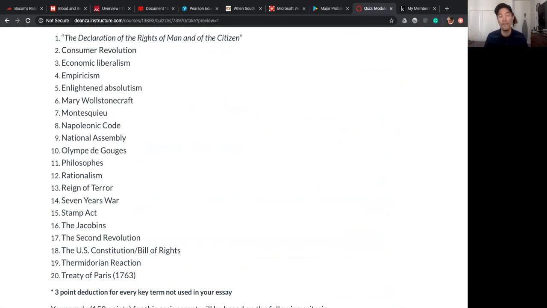And the ideas that we're focusing on, guys, are the Enlightenment and the revolutions. Okay, the connections between the two. You're going to have to also consider other economic factors as well. And again, guys, use the documents to answer the question. Okay, correlate the documents and key terms back to the question.